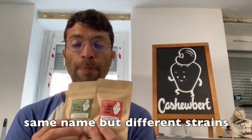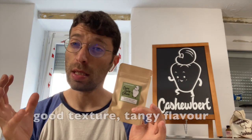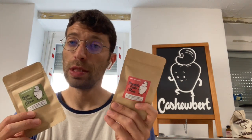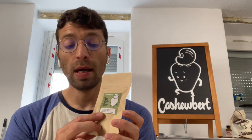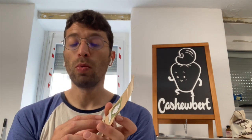They are different strains. So the mesophilic is more of a mild flavor, but still drops the pH, so it makes it safe. And it will create a little bit more texture on the cheese. And the second one is the thermophilic cultures, because this one will create quite a good texture. This is more for cream cheese, for blue cheese, for camembert. And this one is something like our feta, like our new feta cheese uses these cultures.